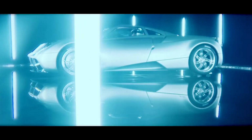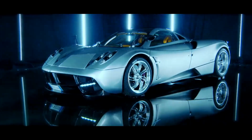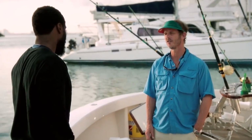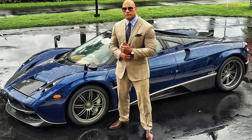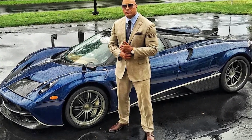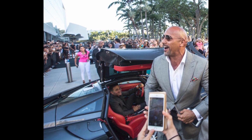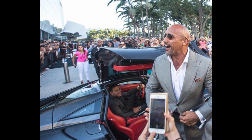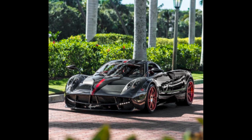There are regular cars, and then there are cars for rich people, and cars for wealthy people. And then we have the Pagani Huayra. That is the car in which Dwayne Johnson showed up for the premiere of his HBO series, Ballers. Sure, he has probably made a lot of money out of that series, but it is still ridiculous for someone to spend as much money as he would have to unload to buy a Pagani of this kind. Of course, this model of the Pagani Huayra is custom made, so we can never know how much money he really paid for it. But the so-called regular models of this car have a base price of more than $1 million.